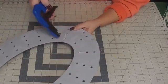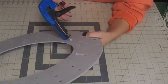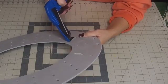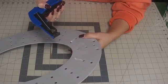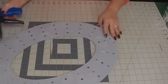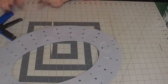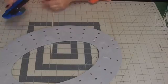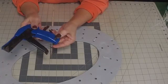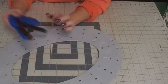Okay, so if it's not so tight, I'm just showing you so you will see that it will pull until it is tight enough. See that? And then when it's tight enough, it'll clip. Mine is always set between 0 and 1. I find that's the best. Now every zip tie gun's probably a little bit different, so you have to play around with them until you get it to where you need it. So right here is where you adjust the tension, but mine's usually between 0 and 1.